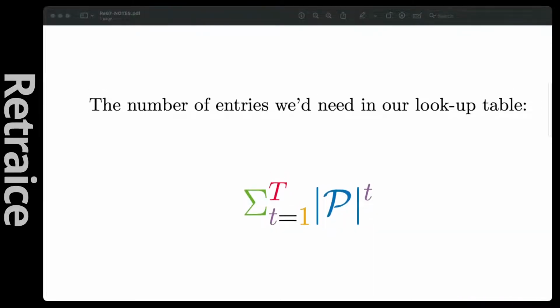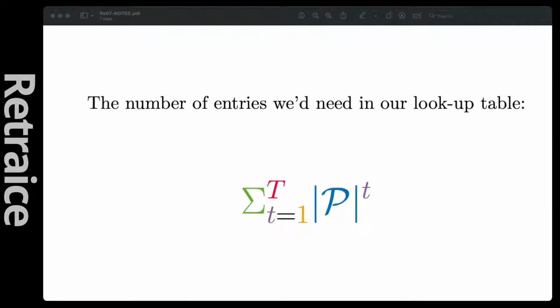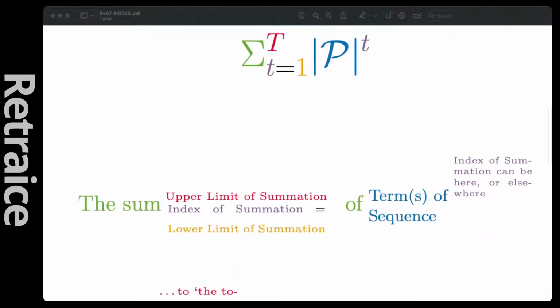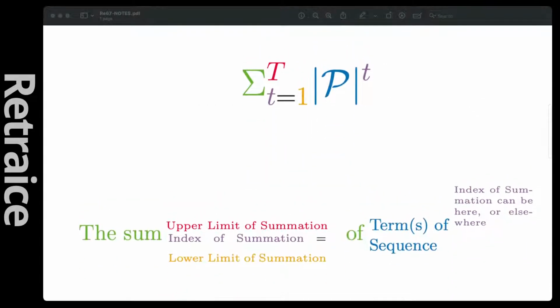so this number is going to resolve or evaluate to the number that we need, the number of entries we should have in our dictionary if we want a complete dictionary lookup table for our agent. Okay, so then I tried to write it using summation notation. The T here is the index of summation, so it appears in 2 places. You could say something like the sum from the index of summation set equal to the lower limit of summation all the way to the upper limit of summation of the term of the sequence raised to the index of summation, but the index of summation does not have to be an exponent like that. It can be a subscript.